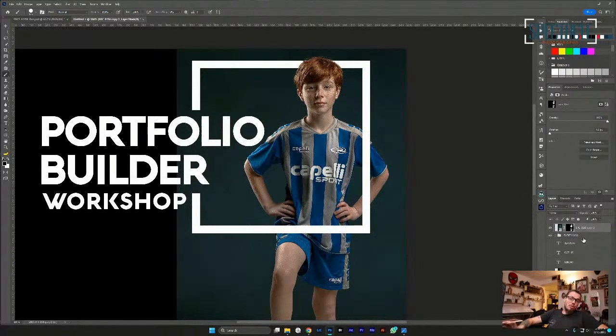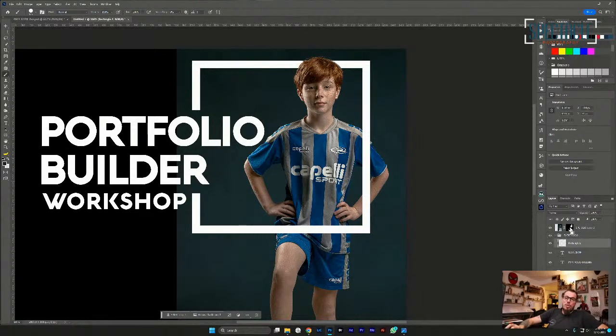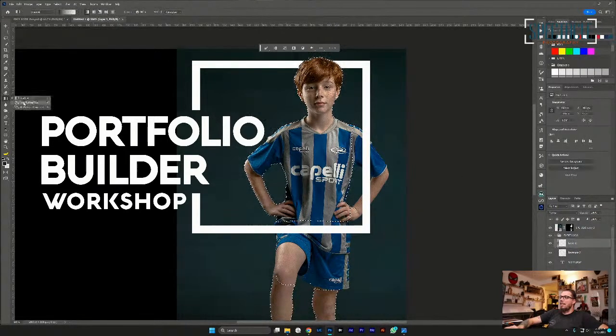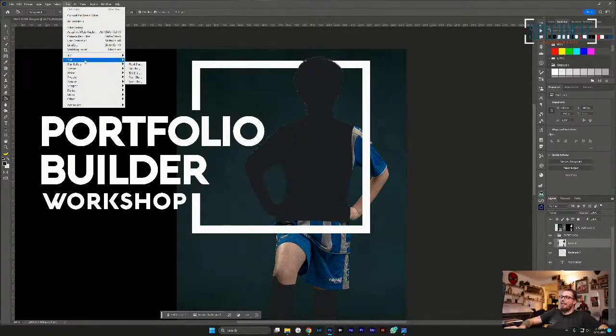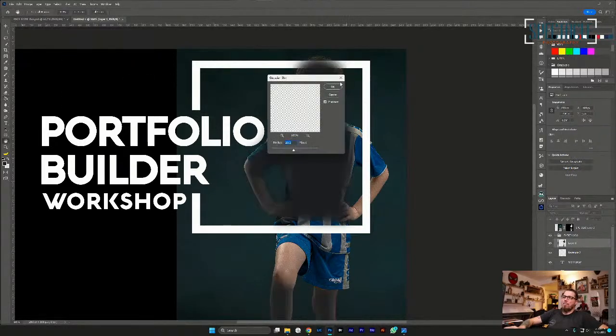If you wanted to get super crazy with it, you could create a drop shadow. So if you Control-click on that layer, I'm going to duplicate that layer. I'm going to paste in black or gray, and then I'm going to blur that, Gaussian blur.